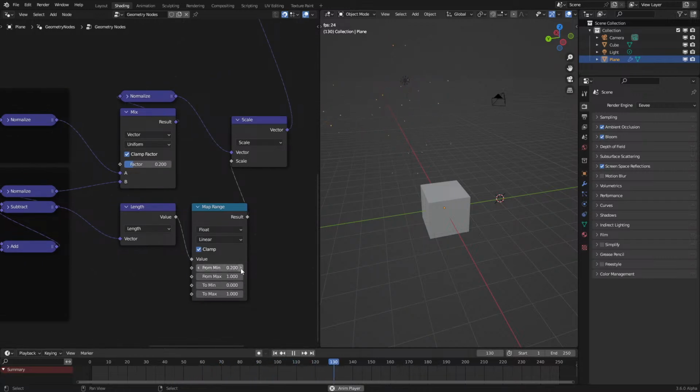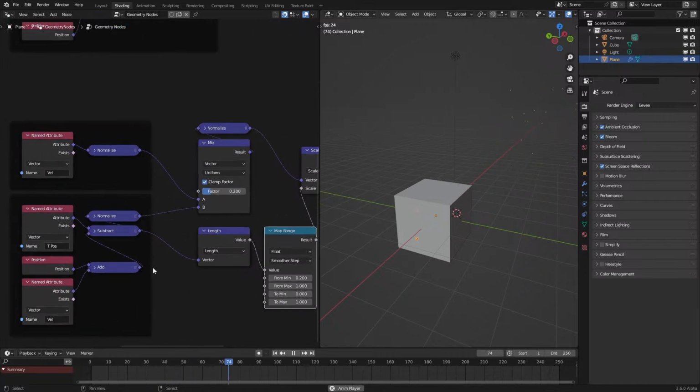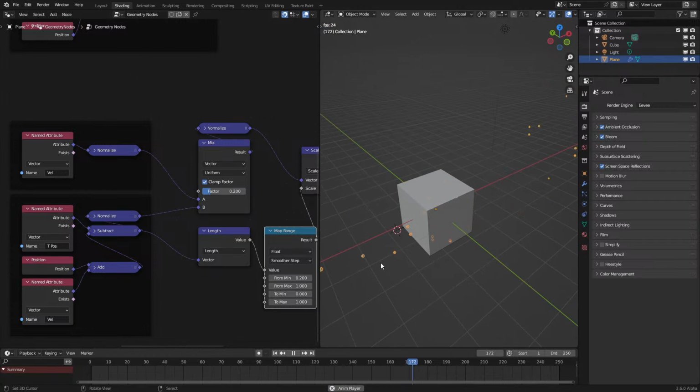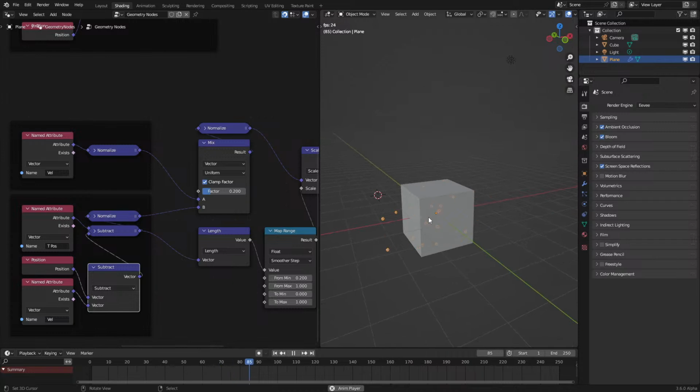Let me change this up a bit. There we go. So we can see they're kind of... They still go through, which I'm a little bit surprised by. But it's kind of working a bit better. Is the speed too much? This is the research and development section of it. We can see that that does not work, because that is not supposed to be happening like that.